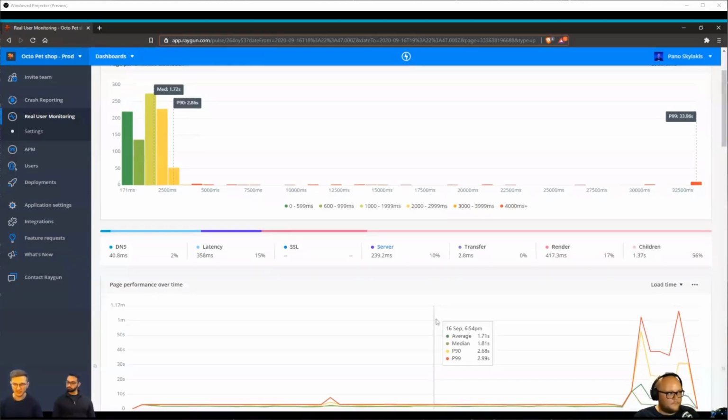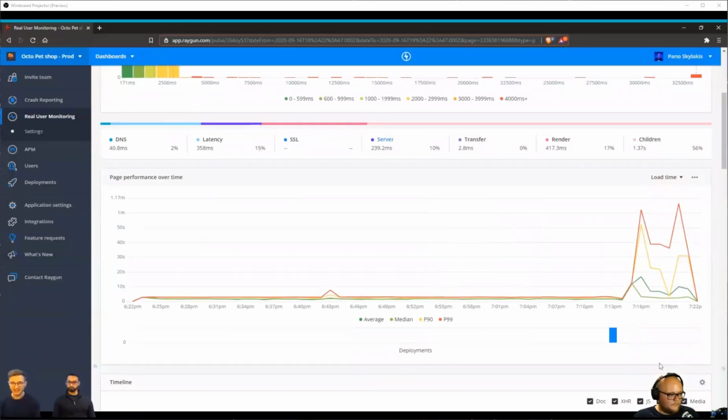You might recognize this graph as well. So this isn't the application performance over time now. This is for this particular resource again. We can see that a deployment was made, and for this resource, the overall load time has spiked as well. So that's a good way to correlate between the two and say my application performance has decreased. And when looking at the resources of your application, you can say, well, this one decreased as well. So the problem may actually lie within this resource, or at least it's affecting this resource as well. So it helps narrow down the problem further.